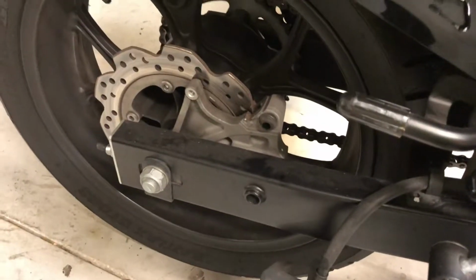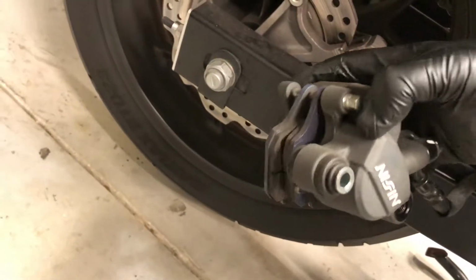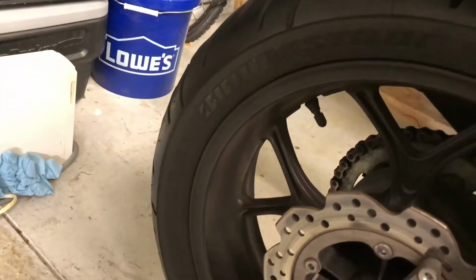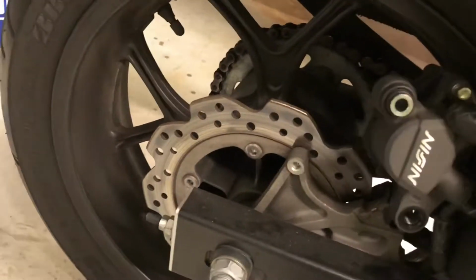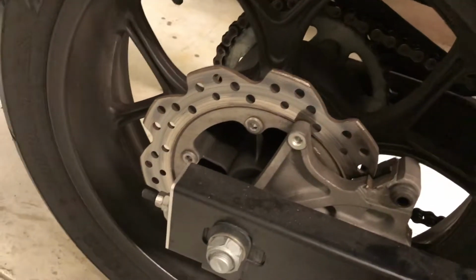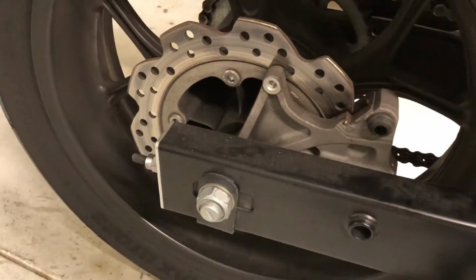Alright, I found out why they don't want you to remove that back bolt. Because there's actually no rear clip for the brake pads. It actually is part of this assembly here. So if you leave that back bolt in, that's where it's actually going to lock into. For cleaning purposes, you do need to remove both. But if you're just changing out your brake pads and not doing any maintenance back here, go ahead and leave that bolt that's closer to the front of the bike in.